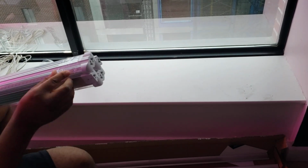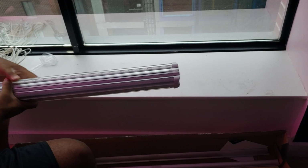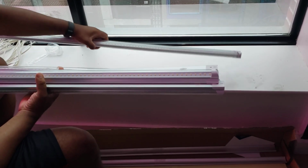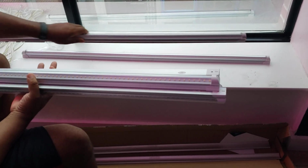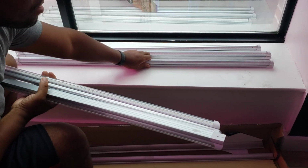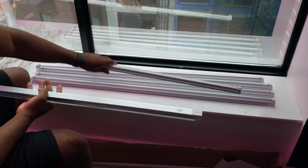Yeah, this is odd. The way they wrapped it up, I think it's kind of tacky. I think they could have made it a little more protected. I like how they use the space, but at the same time, it doesn't seem very organized, the manner of how they wrapped it up. Maybe each should have come in its own sleeve, you know, something nice. Something padded. Something that shows that it's taken care of.